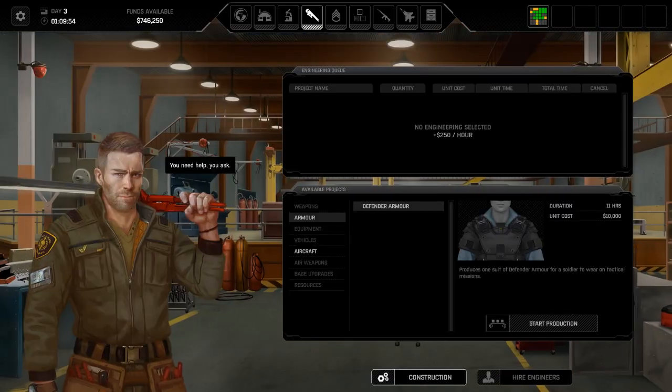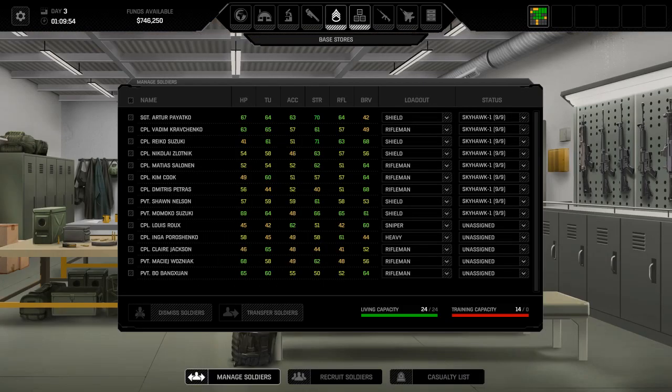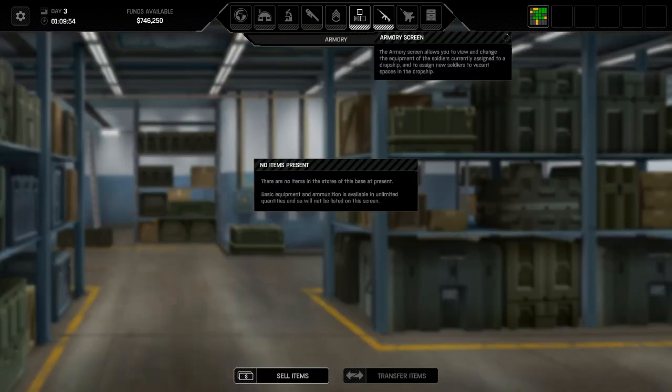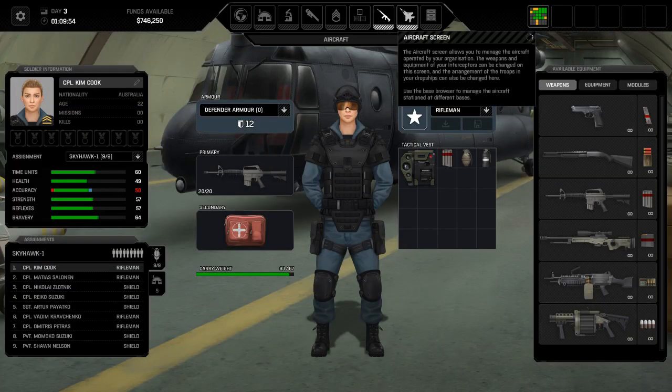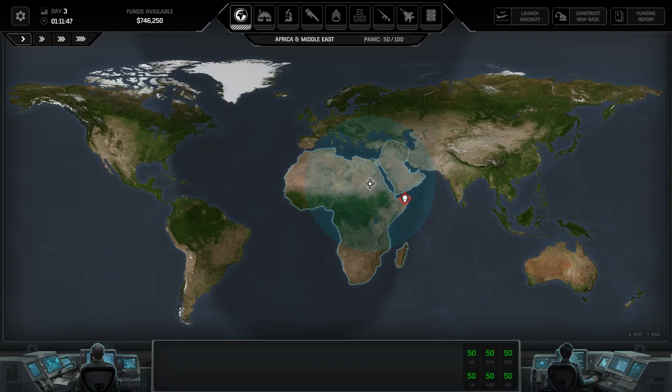Research is on the way. Building is at the moment nothing because we cannot build anything. And no, you cannot build defender armor and then sell it because it costs 10,000 to build. You're only getting 5,000 if you sell it. So no building for money there. That's how it is at the moment. Fighters are ready. We're good to go.